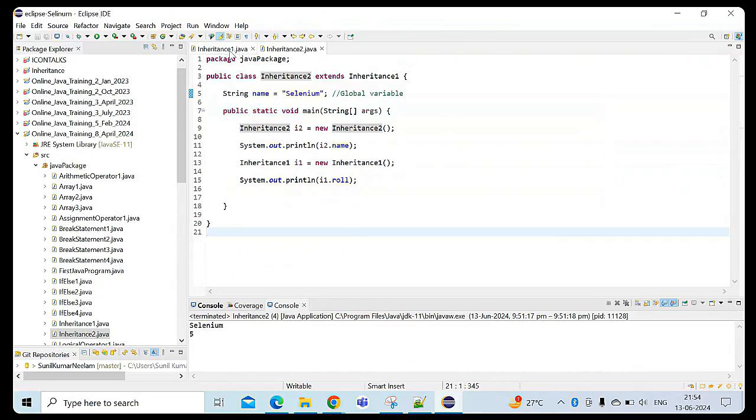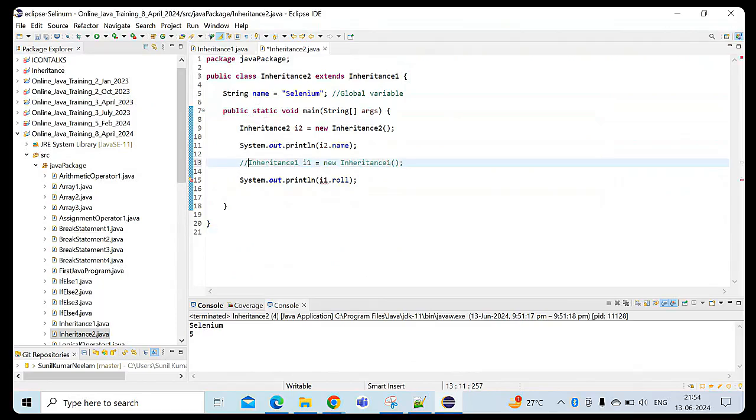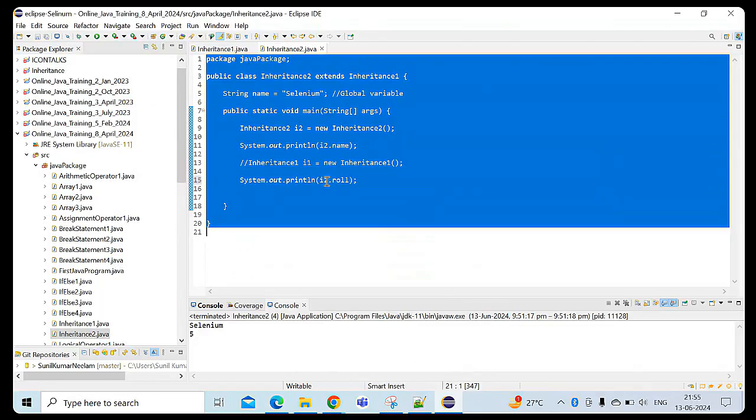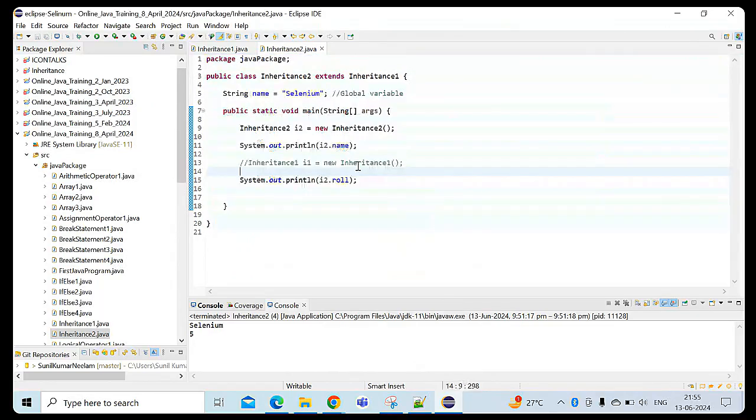So with control on both properties, string and role, we can print without creating an Inheritance 1 object.